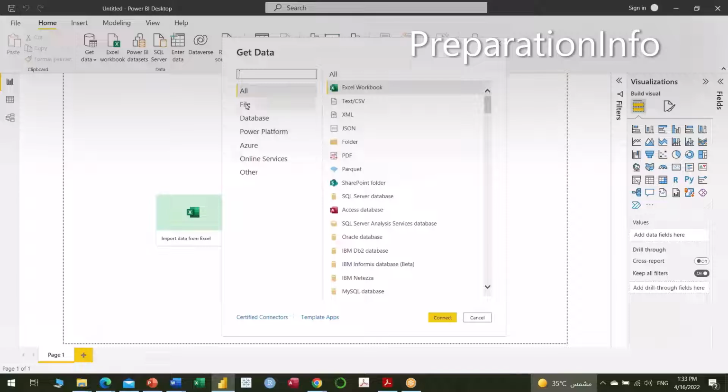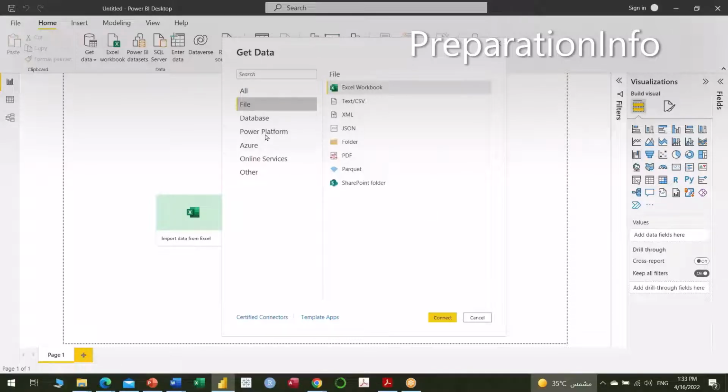These are the categories. Now from file, I've clicked on the file, and these are the kinds of files from which you can get data. You can get data from a workbook, Excel workbook. You can get data from text or CSV file. What is a CSV file? Do you know what is a CSV?